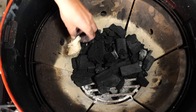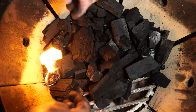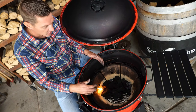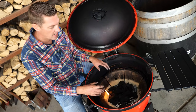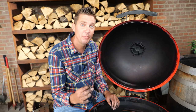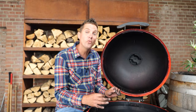Now I'm going to show you how to control the temperature just with the amount of charcoal. Let's light this charcoal up with a fire starter on one side. What we want is to create a fire that slowly walks from one side of the grill to the other, burning that charcoal low and slow. When you use this technique, you're never going to unleash all the power of charcoal at the same time. A lot of people say the temperature is too high and close the vents — it works, but it takes a long time. You want to start slow, with a small fire and a low amount of charcoal. You can always add more charcoal when the temperature is too low, but taking out charcoal that's already lit is much harder.